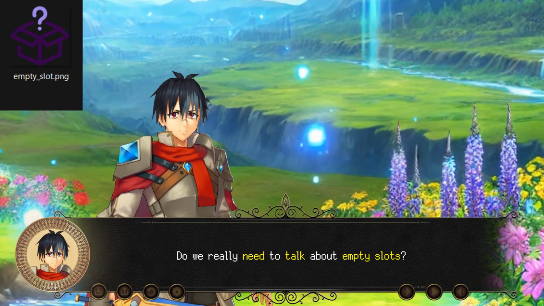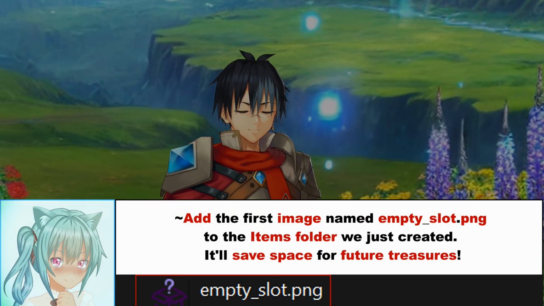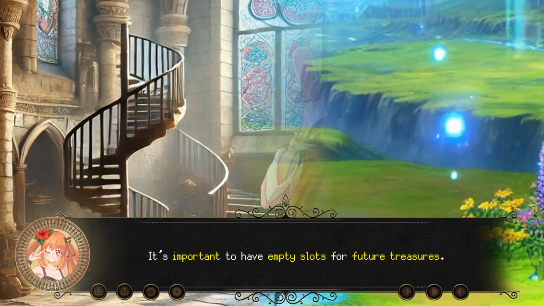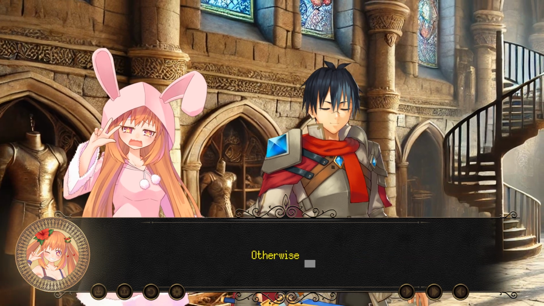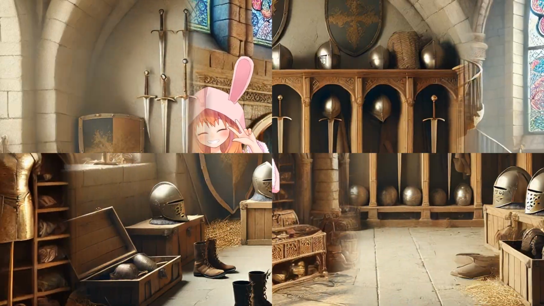Do we really need to talk about empty slots? Can't we just fill them with cool stuff right away? Patience, Ivan. It's important to have empty slots for future treasures. Otherwise, how will you store your legendary sword when you find it?